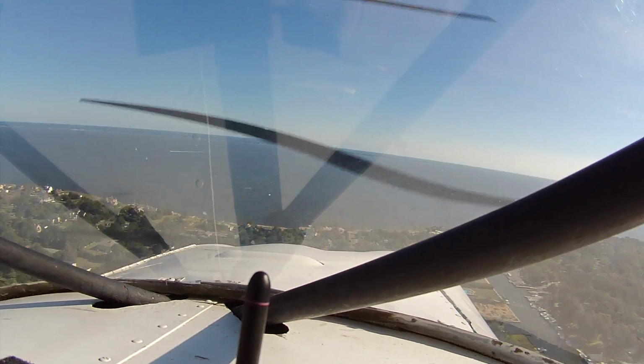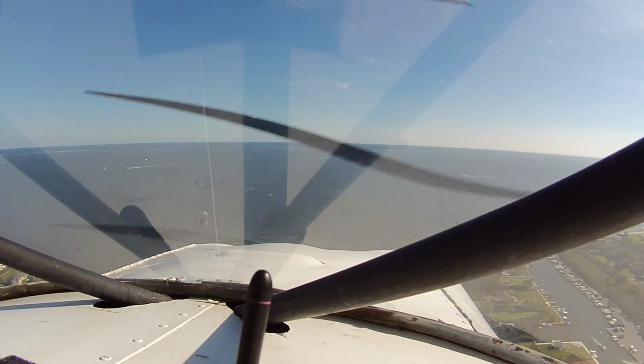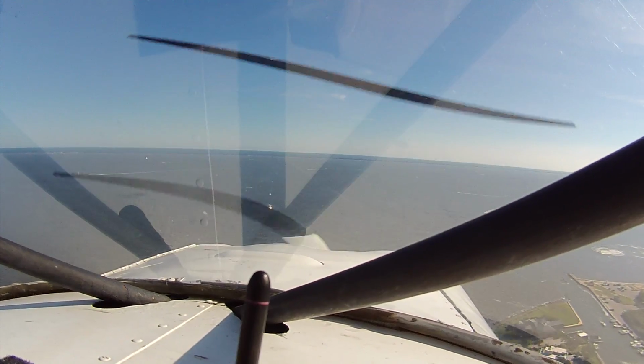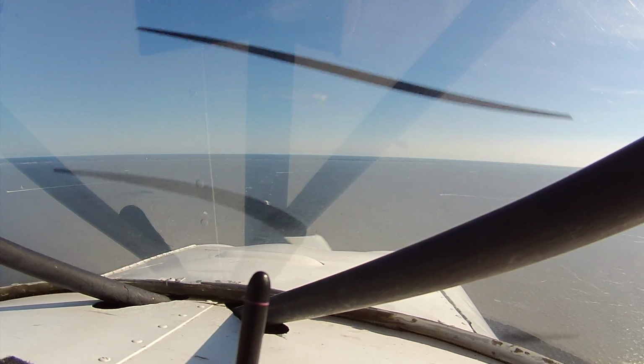Throttle back about 2,000 RPM, which is 20 here. Throttle back, you'll see it's moving right towards 20. Beautiful. Your trim wheel is right here. Is it nose heavy? Yeah, a little bit.